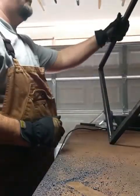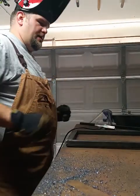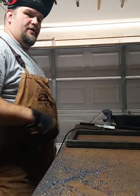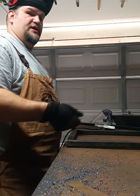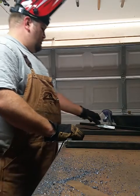So, anyway, I'm going to finish the inside of them. This will kind of be sealed up a little bit. And move on to cutting the expanded metal out, welding that on here, weld some legs on it, drill some holes, set it in place. That way it won't move around when you're trying to adjust logs or coal on your fire. And get this done.